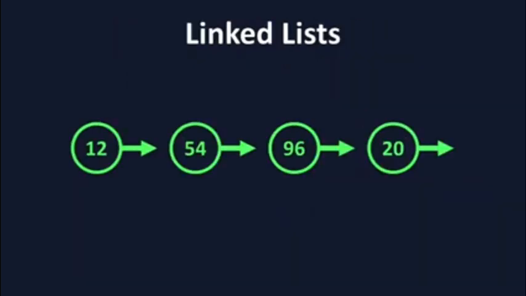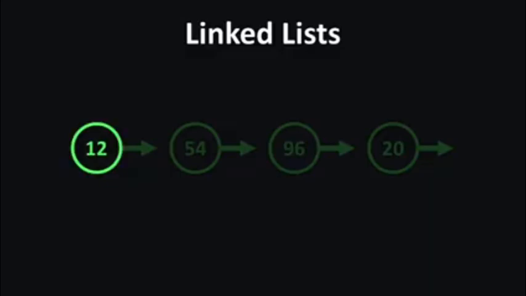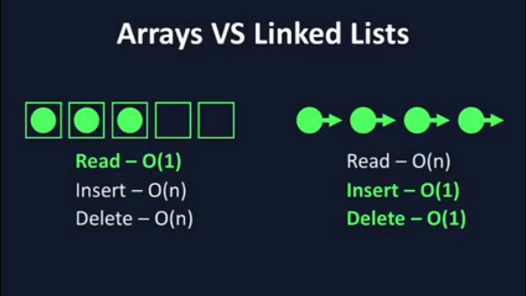The disadvantage of using linked lists is that they do not have indexes, as the elements are not stored right beside each other. This means that to find an element, we have to go through the list starting from the beginning. If we want the third element, we have to first look at the first element, see where it points, go to the second, see where it points, and then we find the third element. If you think of a huge linked list, you can start to understand why it's not the fastest at reading. So, to recap, arrays are faster when it comes to reading, linked lists are faster when it comes to inserting and deleting.